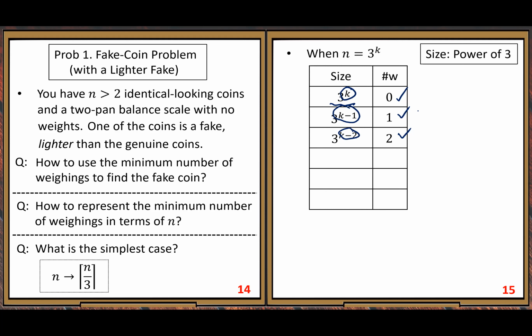Give you a hint. Add 2 numbers each row. What do you get? Add 2 numbers each row. K plus 0, first row, k, right? K minus 1 plus 1, also k. K minus 2 plus 2, also k. Any rule, any special rule? The sum of the 2 numbers each row, the same number.